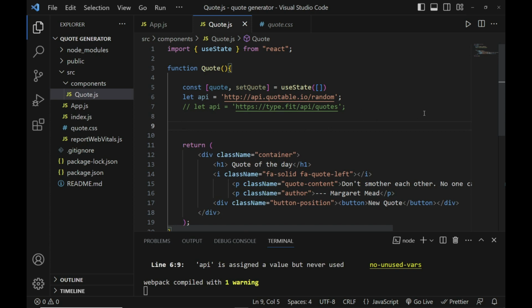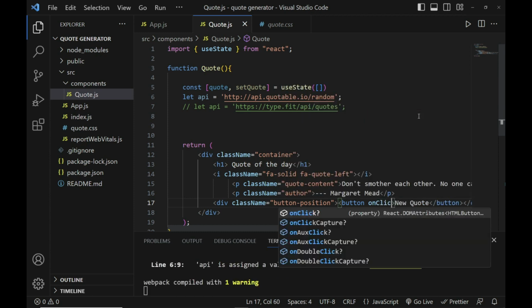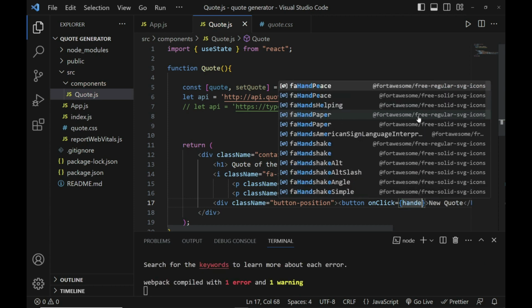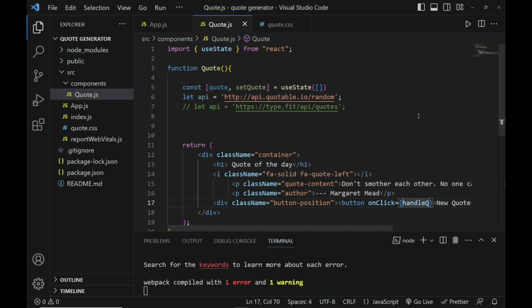I'll need a function to call this. So here on the button, when the button is clicked, let's add an event listener, and we want to pass in a function.